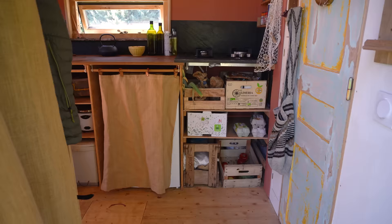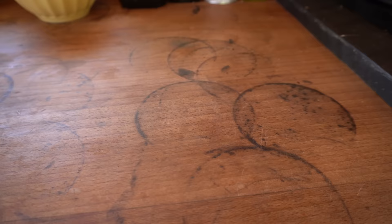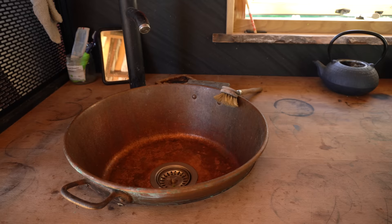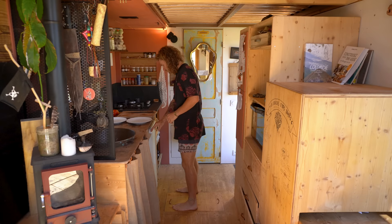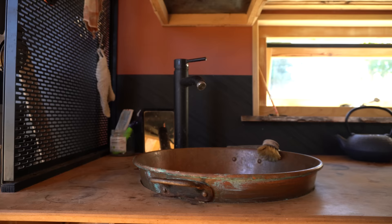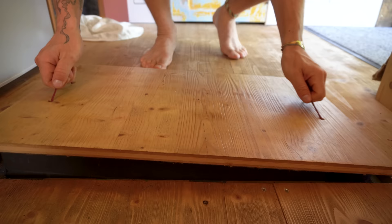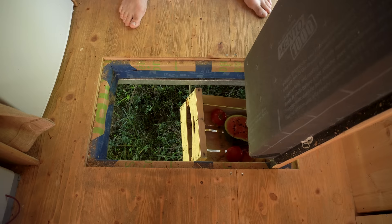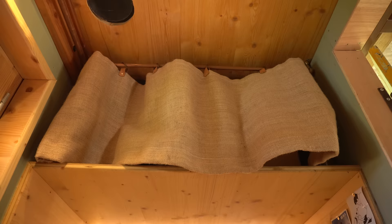Here is the kitchen — a very important space for me because I like to cook. A lot of the materials are reused: the work surface was a whole table, the sink was an old jam pan, and the shelves are wood reused from the cladding. I have an oven, a fridge, a cooktop, and I can add a washing machine if I want. I didn't want dishes draining on my work surface, so I created a drainer at the top of my sink. I also created storage in the ceiling for my jars — the lids are screwed into the wood. In the floor I have a trap door to access the space below the tiny house to keep vegetables fresh. I keep it open when I'm not here — it's very useful for my cat Shamut, who can come and go as she wants.